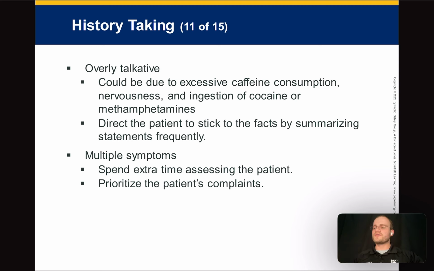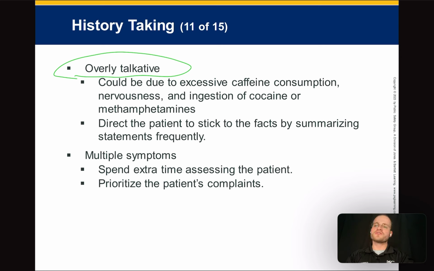But if they're real amped up, and let me tell you this too, this could also be mania. If someone's manic or maniacal, right? It's schizophrenia, bipolar disorder, you'll see that occasionally where they become overly talkative, what they call pressured speech. Okay. So direct the patient to stick to the facts by summarizing statements frequently.